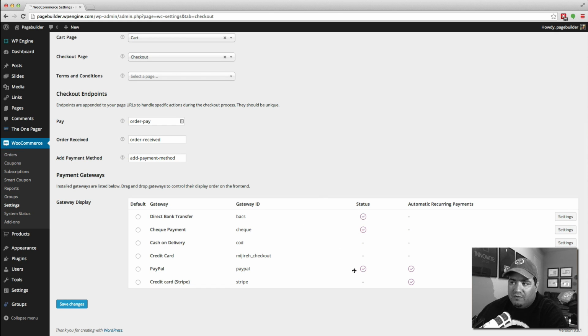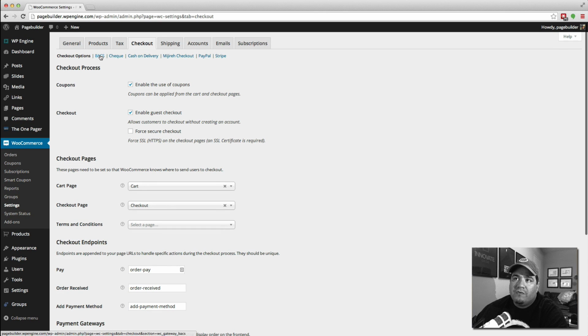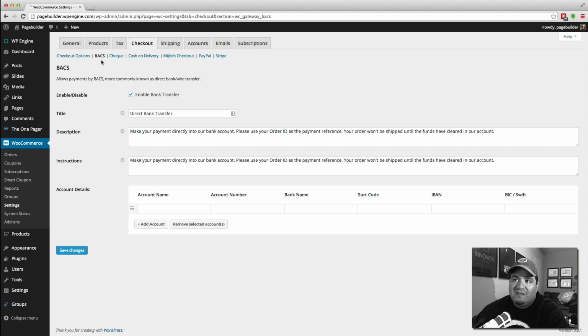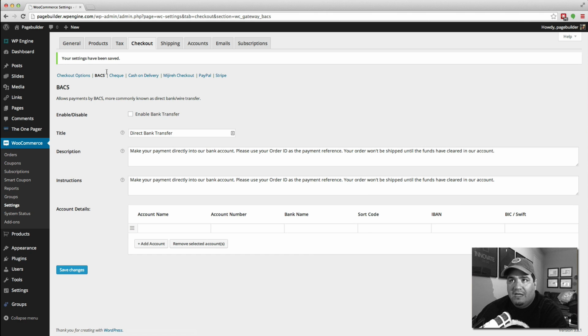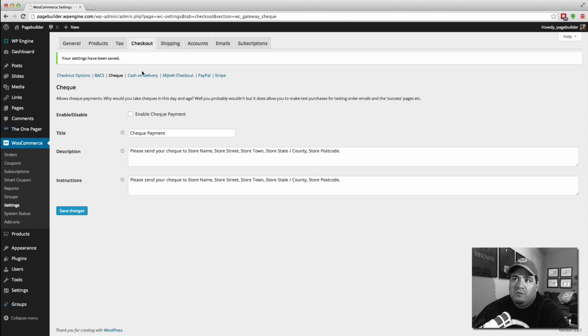I don't want those enabled. I don't want PayPal enabled, but you see Stripe already shows that it can support recurring payments. So what I want to do is go into these and make sure that each of these gateways are not enabled if I don't want them to be. For me, I don't want them to be. So I just go through each one of these and make sure that they're not available.